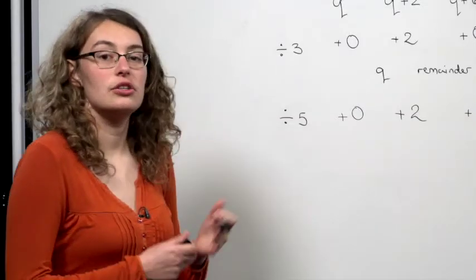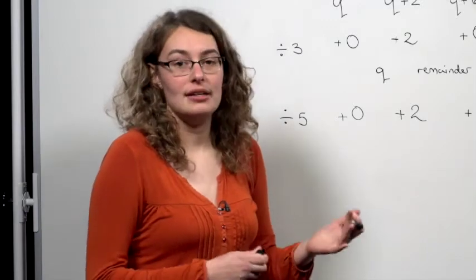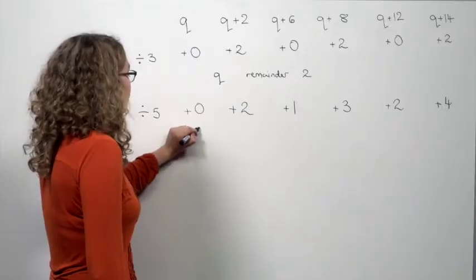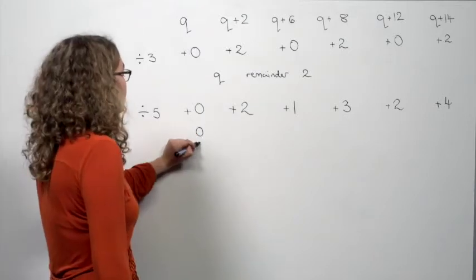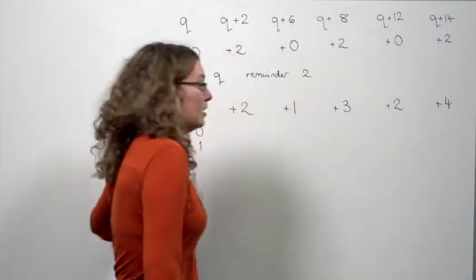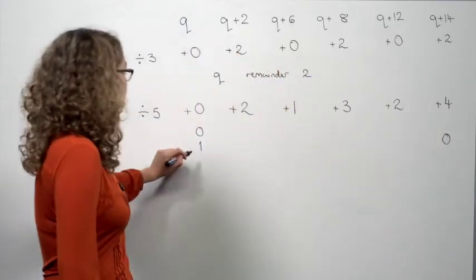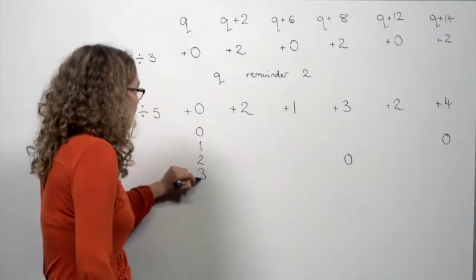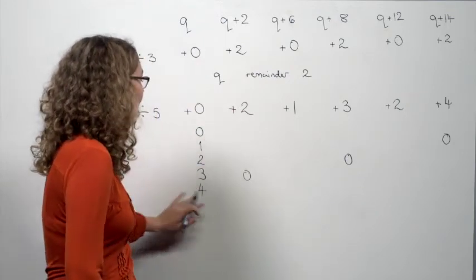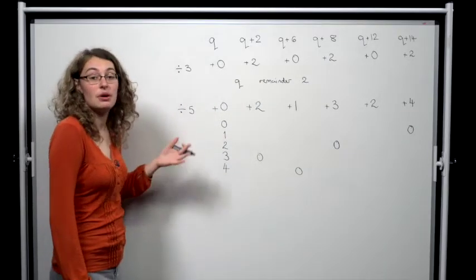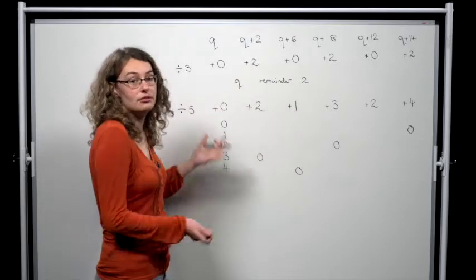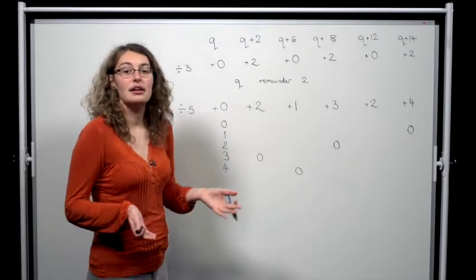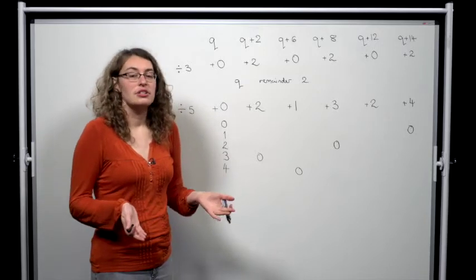So, let's look at what remainders q can leave, and we'll see that just like before when we had our table, there's always going to be something which will add and leave remainder 0. So, if q is 0, remainder 0, we're done. If q leaves remainder 1, we can add this 4 over here to make 5, which will give 0. At 2, we can add 3, 2 plus 3 will leave remainder 0. 3, add the 2, and 4, add the 1. So, whatever remainder q has when we divide it by 5, always one of these options will have remainder 0 when divided by 5. That means that one of these primes must be divisible by 5. Again, the only prime that's divisible by 5 is 5 itself, so one of these primes must be 5.